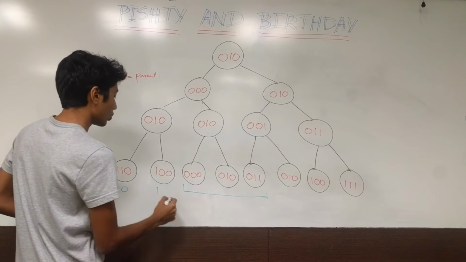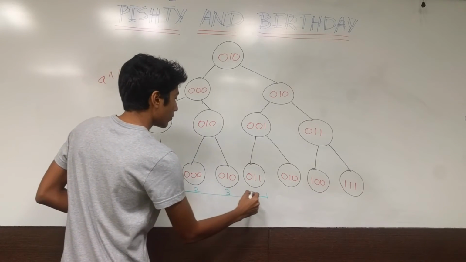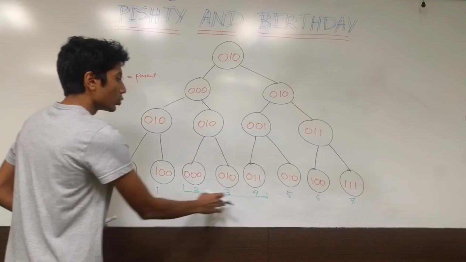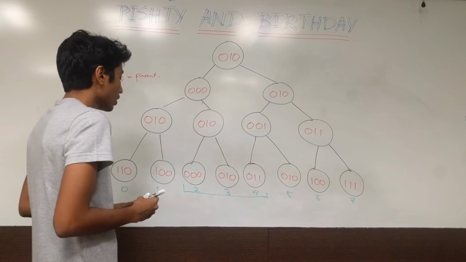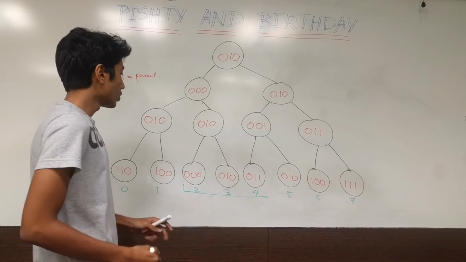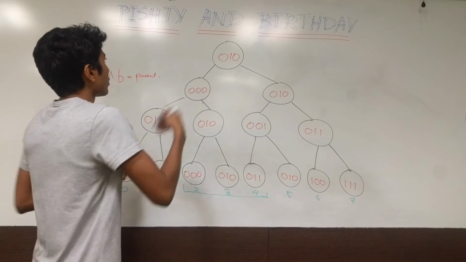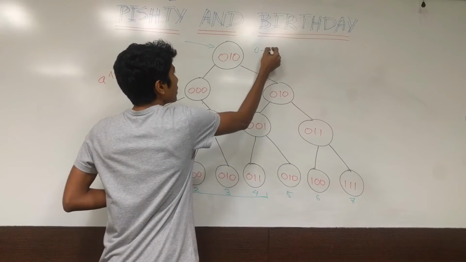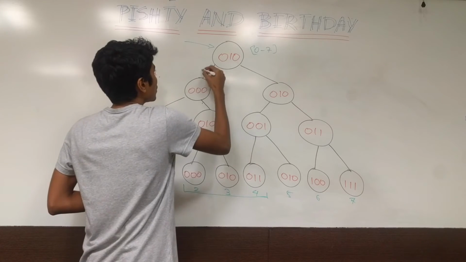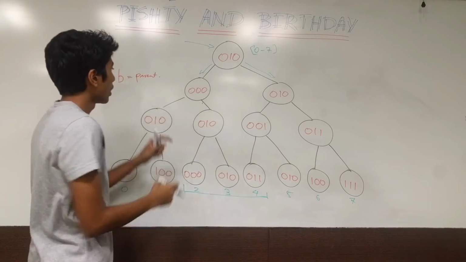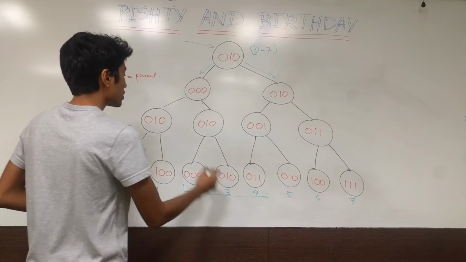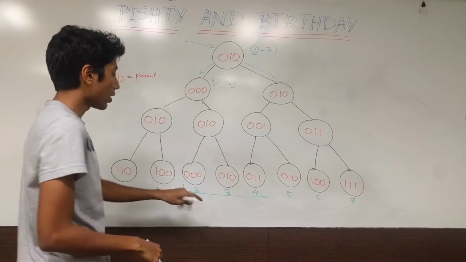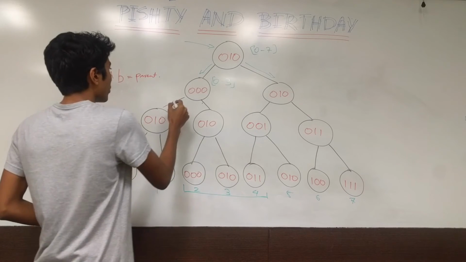These are your indexes 0, 1, 2, 3, 4, 5, 6, 7. So from 2 to 4 is the range that you're looking at. What can we do? Well, we start from the top of the segment tree. We see its range is between 0 to 7. So we have to query both its children. Come here, you see that the range is from 0 to 3. Does our range fall in that? Yes. So query both its children.